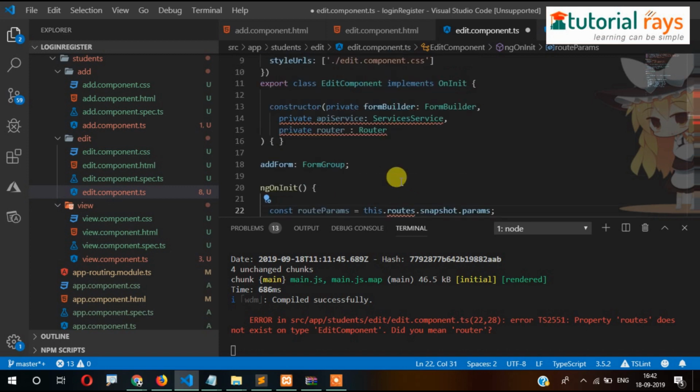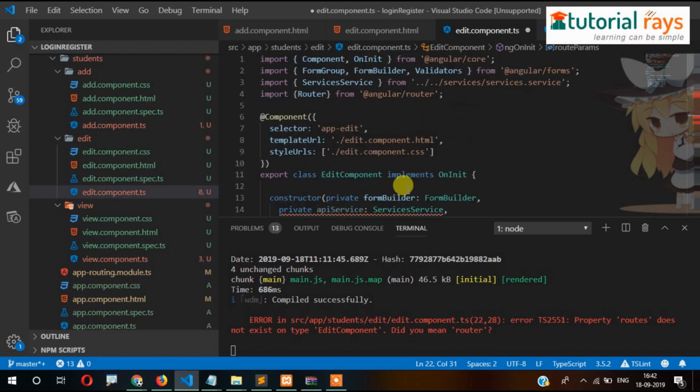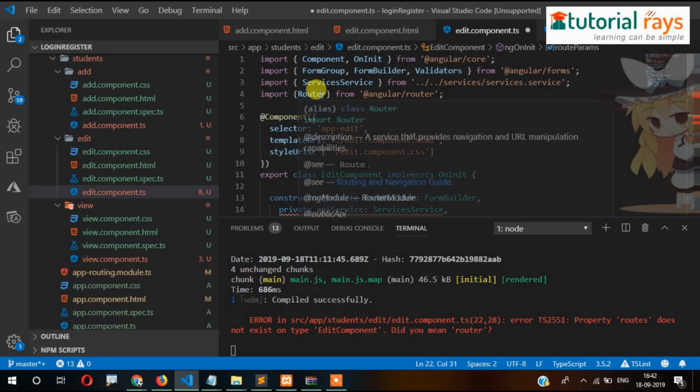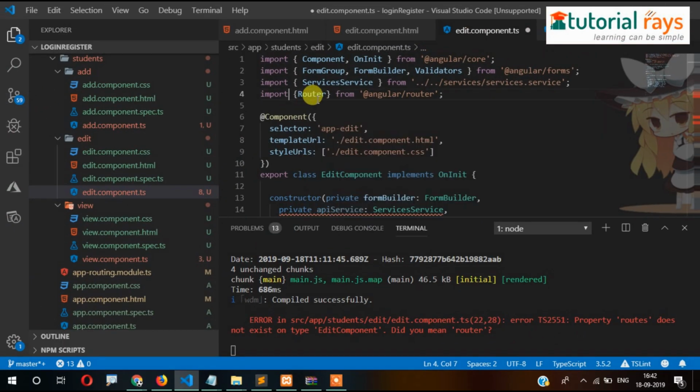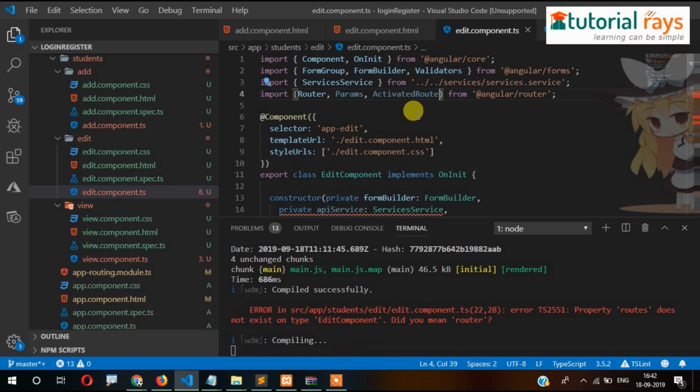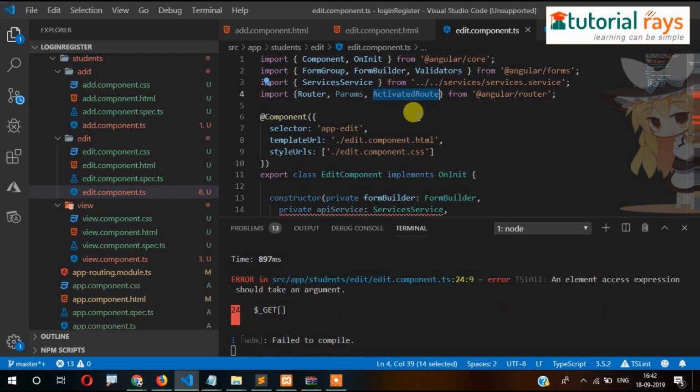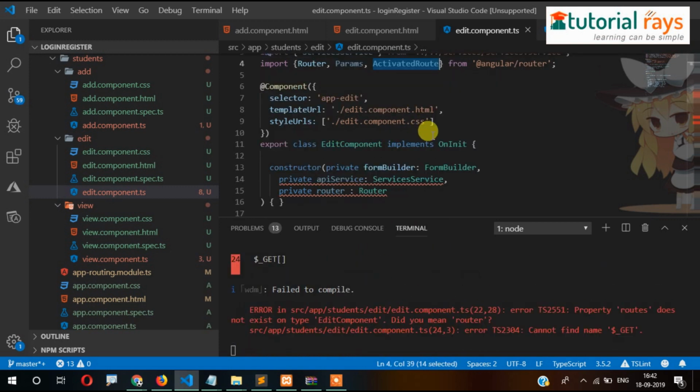router and then routes. So before that we need to add two other lines here. Right. So here activate route.